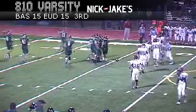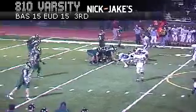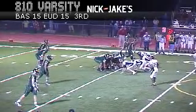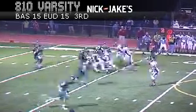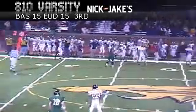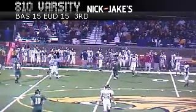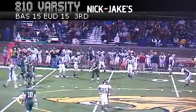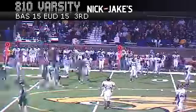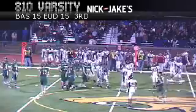2 minutes left to go, third quarter of play, even ball game at 15 all. Neither team has scored here in the third quarter. Second drive of the half of the Bobcats. Second and 10, ball on the 35. Murphy's drop back, wants to throw far side, has a receiver. It's Tanner Garver across the 40 and pushed out of bounds at the 45. These quick routes to the sidelines are working so far for the Bobcats. It's going to be just short of a first down, but once again, I think the Eudora Cardinals are a little bit too shy.